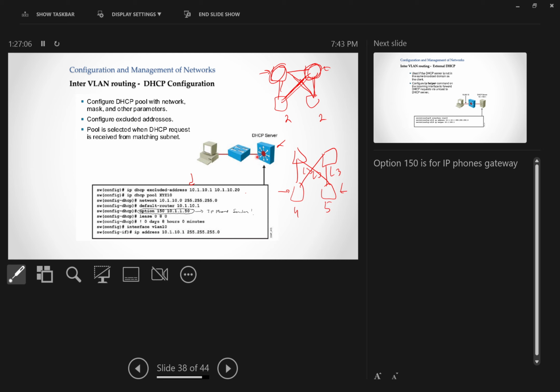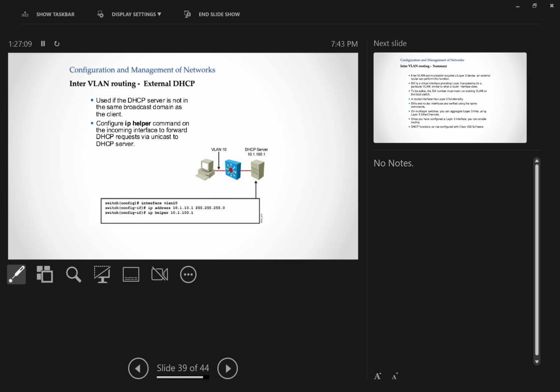There's also the possibility of having an external DHCP server. In that case, since the DHCP request will only reach this equipment, it will never reach this one because this is outside of the VLAN, so it's outside of the broadcast domain, and this interface will not receive the DHCP request, okay?